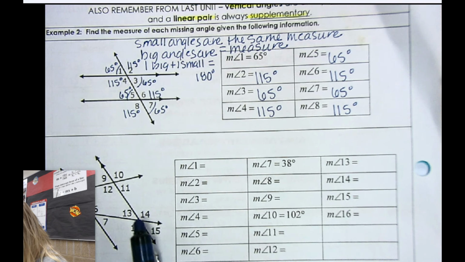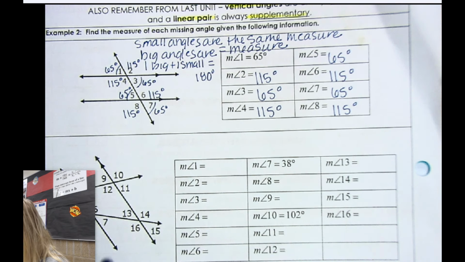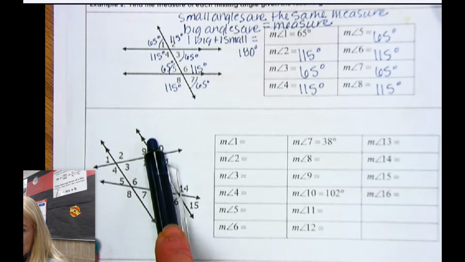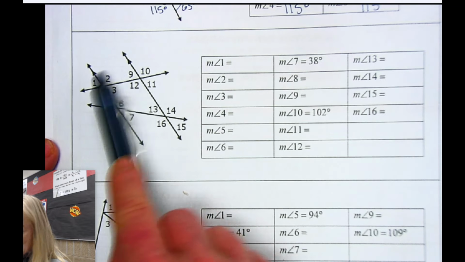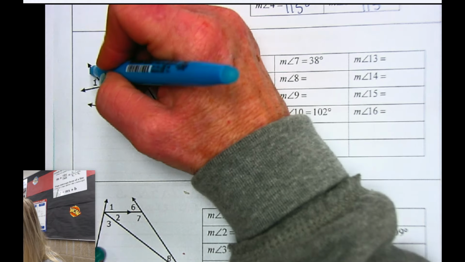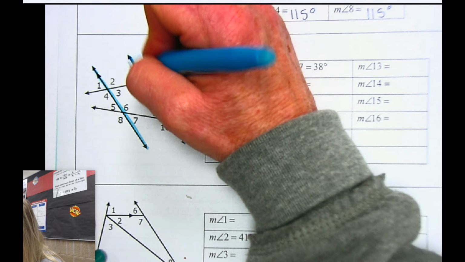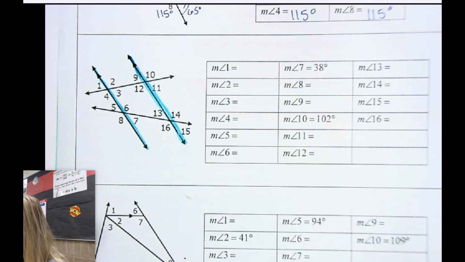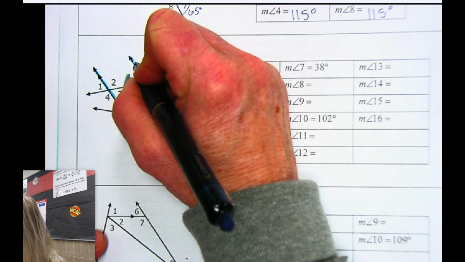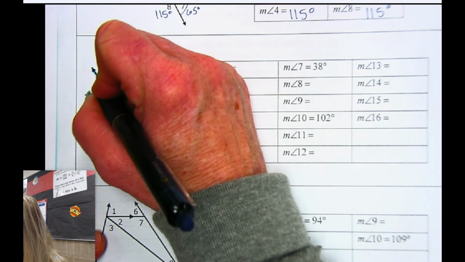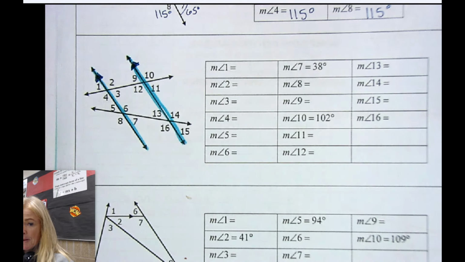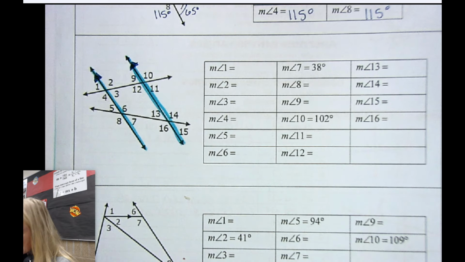Exciting. Okay. In the next example, you see these two little arrows? Those two little arrows say these lines are parallel. Usually I think I did blue when they're parallel on my regular notes. So blue is parallel. And we know that just because of this sweet little arrow right here. That arrow says, hey, we're parallel. As long as it only has one arrow, then they're parallel. And that's kind of tricky.